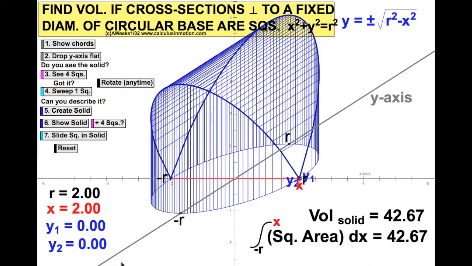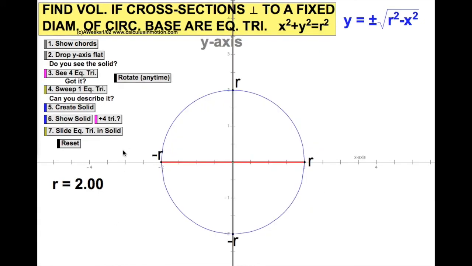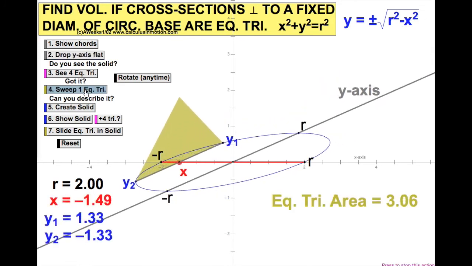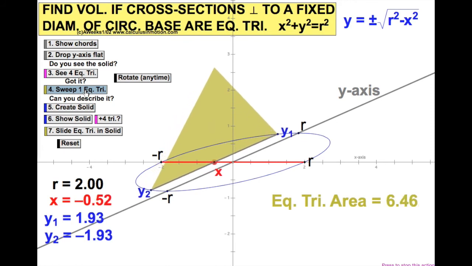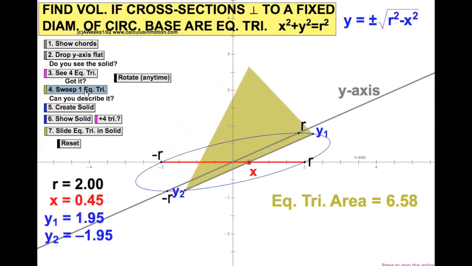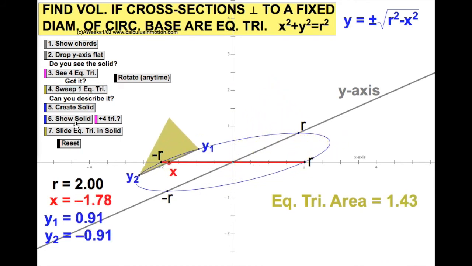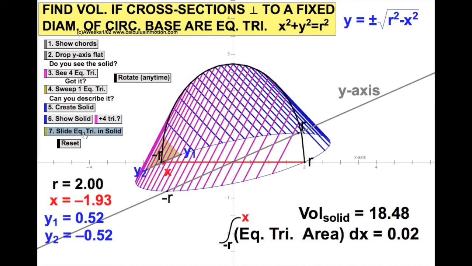Instead of squares, we can do the same with, for instance, equilateral triangles. We have the same function, which is a circle, or maybe a semicircle. If we look at it in 3D, one equilateral triangle, it doesn't look very much like an equilateral triangle, but let's pretend, is going to be like that. What volume does it generate? A volume like that. And these are volumes with cross sections. These are the volumes we're going to try to find.